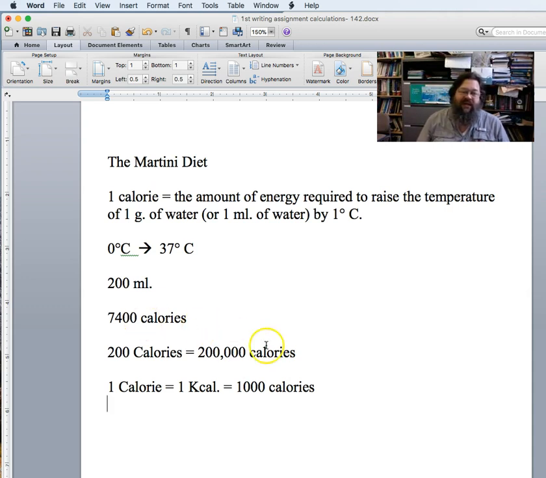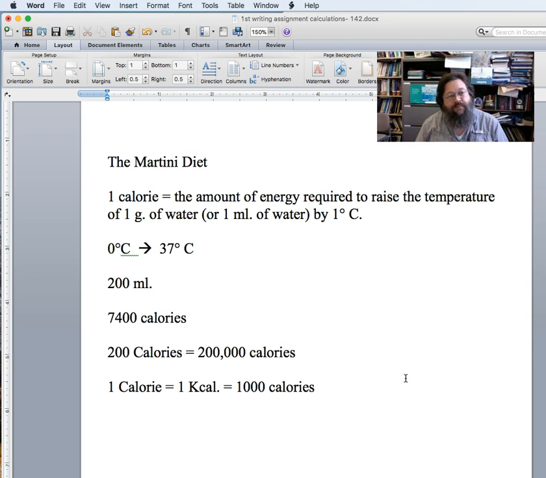This is why the amount that I have to heat up the martini is negligible, and it's not going to lead to weight loss. So if you've seen similar kinds of things like the beer diet or the ice cream diet on the internet, and they've used bad calculations to try to tell you how much this is going to cause you to lose, forget it. It's all bullshit. It turns out the food energy is so much higher than the energy that it takes just to warm up this small amount of food that the temperature ends up being almost unimportant.